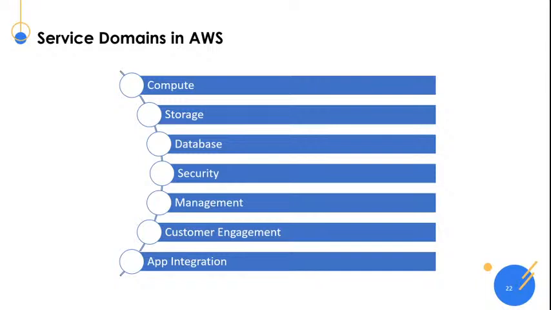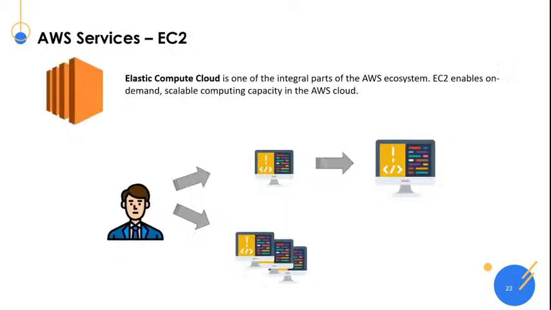Moving forward, we'll be discussing a few services like EC2, Elastic Beanstalk, AWS Lambda, Elastic Load Balancer, auto scaling, ECR, ECS. Okay, and then we'll practically try out some of these services too. Now let's start with our first service, which is EC2.